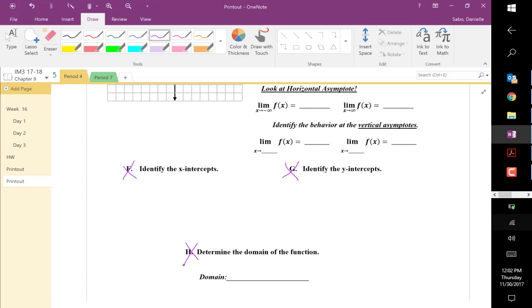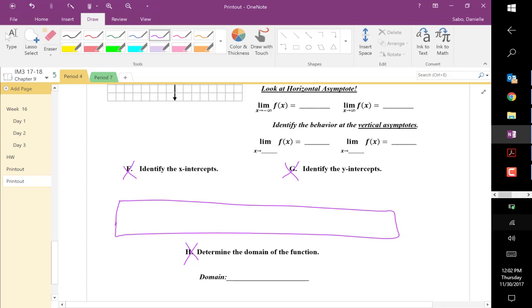Wait, do we have to figure out the domain for the first one then? Yeah, and that table. I don't know why you guys have a table. H. Get that away. I think I might have deleted it already for next year because I knew I didn't like it. So for the first question, there might be no discontinuities. There is a discontinuity. So you see that table? Just cross that out. I don't want you to do that either. What about I, number 1? I want you to do I on 1. I don't want you to do it on the back. There could be no discontinuity.